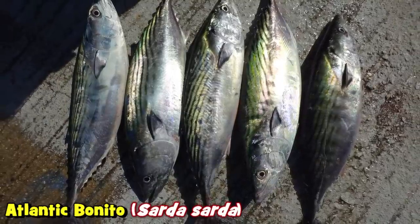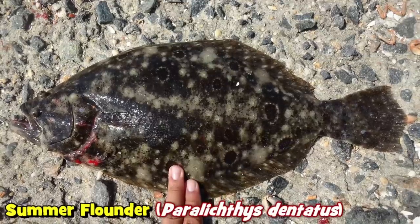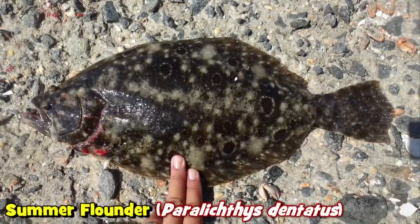Let me brief you guys on the story. So yesterday was a great day of fishing. I caught 5 Atlantic bonito, the Sarda, good size too, and I got 1 keeper summer flounder, the Paralichthys dentatus. But at the end of the day, I was carrying the fish back. I wasn't so sure if the hotel where I am staying has a freezer and a refrigerator, so I just gave those fish away. Little did I know that when I went back to the hotel, I checked in, I saw the room. There's not only a refrigerator and a freezer, there's a full kitchen. And that's when I was like, facepalm, man, I just gave the fish away.